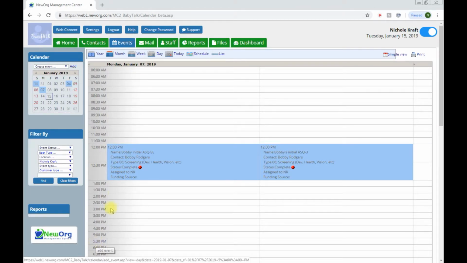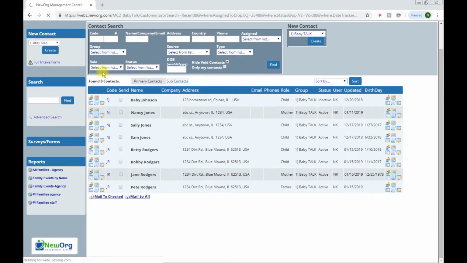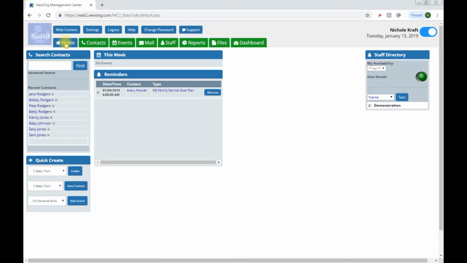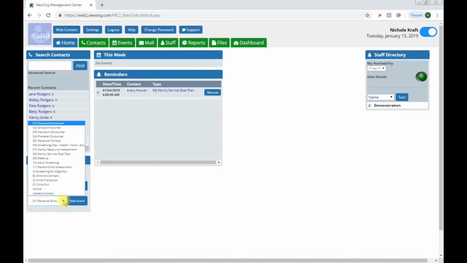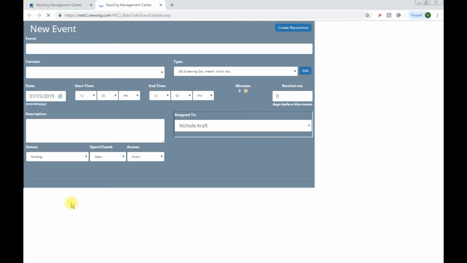Now, to enter our vision screening, let's do this one from the Home tab. And we're going to do a quick create over here. Again, this is just to show you the variations of how you can create an event. So down here, new event, you would pick your screening event, hit new event. This will open the event.